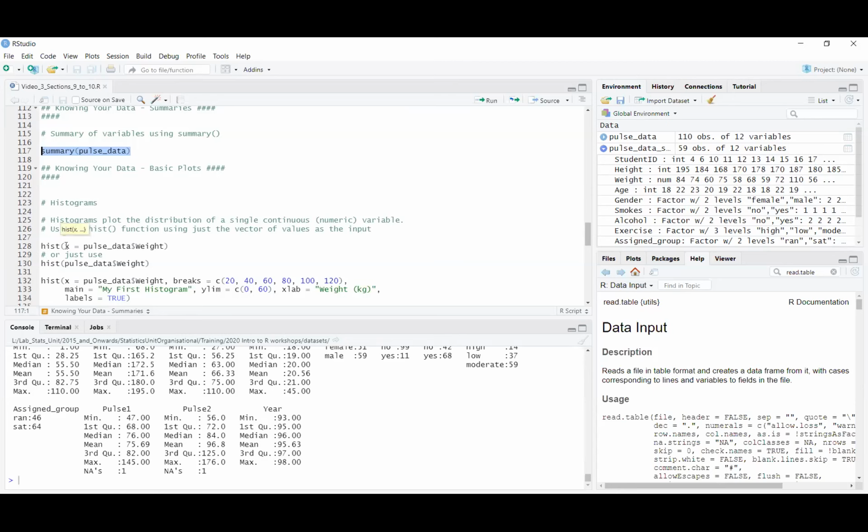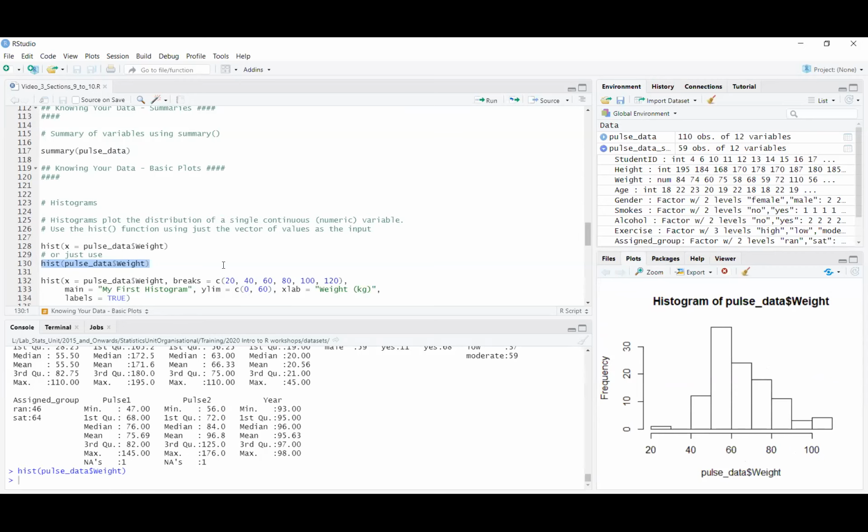So the first function here to make a histogram is hist. The first argument is x, which we don't really need to include, we could do without it, but whichever way we want to do, it is the vector of values we want to make a histogram of. Here we're going to do it for weight. So Control Enter on that line of code, and over here in my plot window, I've got a histogram of weights in the data set. You can see here that most of the weights are around 50 to 60 kilograms. One very high one skews off to the top there.